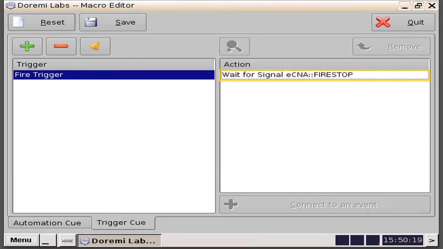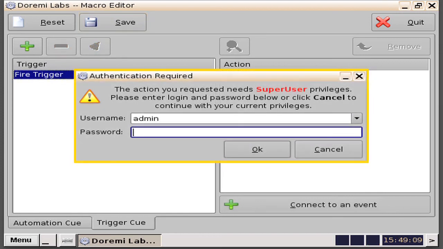You will then see that your newly created trigger has an action associated with it. In the SynLister application, you will associate the trigger with the automation, so that once the server receives a signal, that specific automation will occur. Now you'll want to click the Save button located at the top left-hand side of the screen to save the settings. You'll be asked to input an administrative password to save the setting. See your system administrator for this password and key it in. Then click on the OK button.